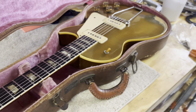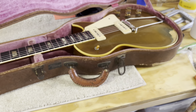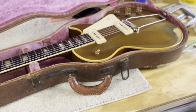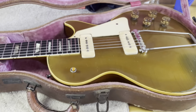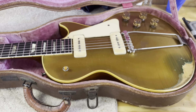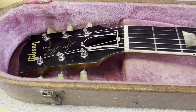This guitar is having a moment right now. For 70 years it's never been in tune, and now — 70 years into its life — it's finally in tune for the first time. Look at that intonation. Andrew, thank you for doing this, and thanks for teaching us about how to repair an old gold top. I could tell you about it all day long — it just takes time.